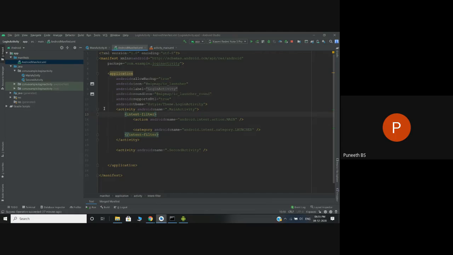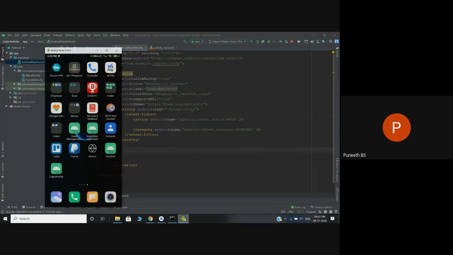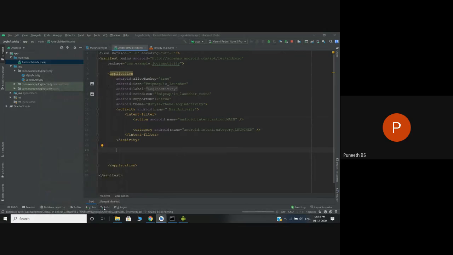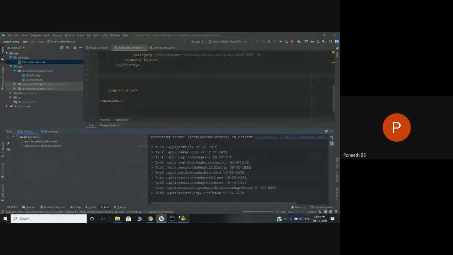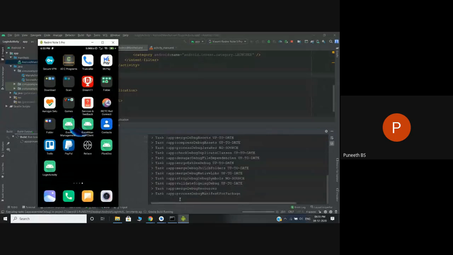your app will compile. There will be no error at compile time. But when you try to run your app, it will not move to that activity. I'll show you that. Suppose there are two activities. This second activity, I have declared it here. This is the interesting part. I'll remove it and I'll run it. The app will run. There will be no problem in running. I'll just run it over here. See, the app is running. The app will run and it will even install. There will be no problem in that. Just a second, the app is running.